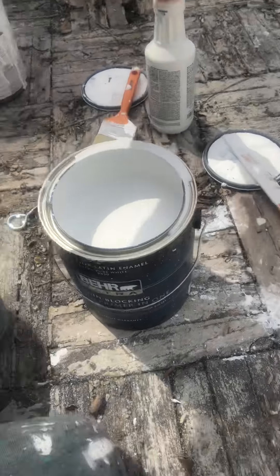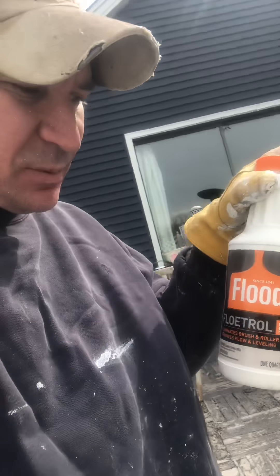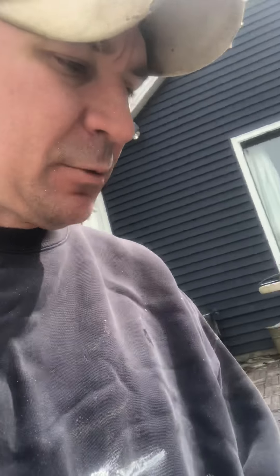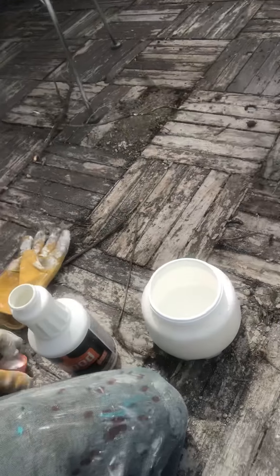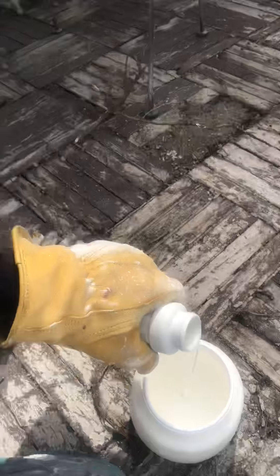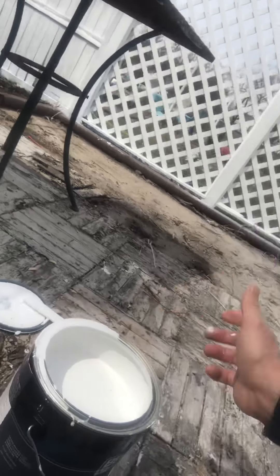This is paint thinner. You buy this if you're gonna use a spray gun. The paint sprayer will spray the paint out but it comes out pretty thick, so you want to put a little thinner in there. If you guys like to do pour paints or fun little art projects, this is the kind of stuff you might want to buy too. It thins out the pigment inside the paint so the color spreads out, but it still consists of the color you want - it just goes on a little bit thinner.